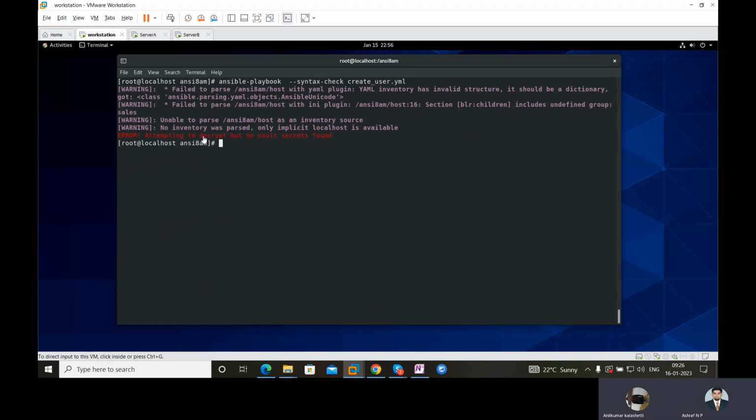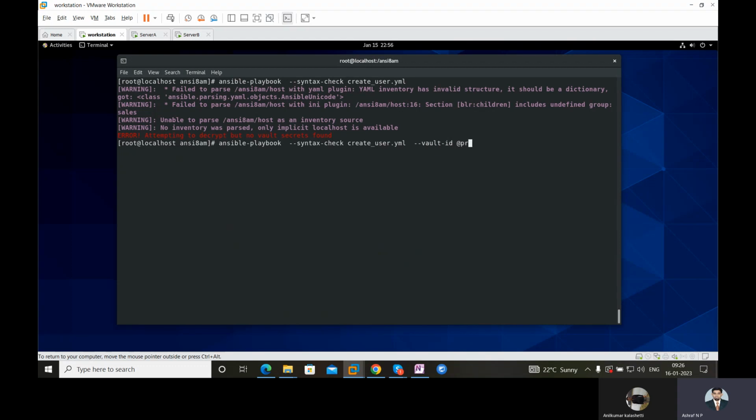See what it says: attempt to decrypt, but no vault. So if you want to execute, or run a proper syntax check, you must give the option --vault-id with @prompt.